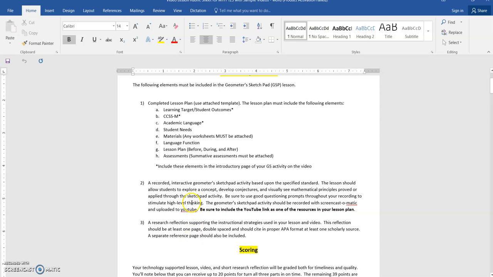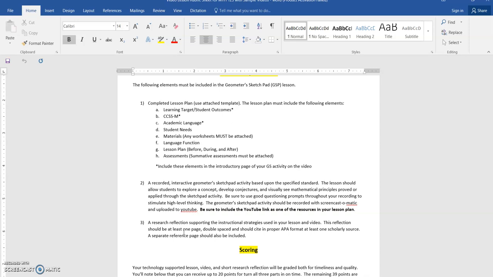And once you have recorded how you will utilize the software in real time, you'll upload it to YouTube, but you also will include a written research reflection, just one page, double spaced, about how you utilize specific instructional strategies and technology within your lesson to support student understanding.